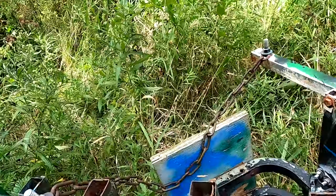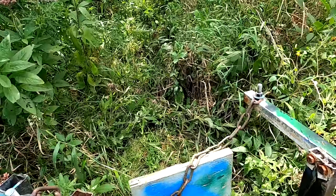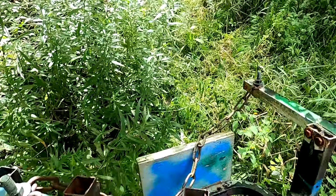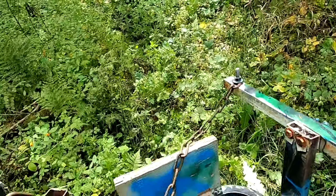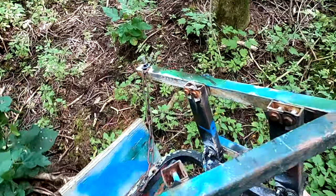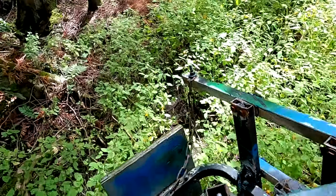I find hunting in the forest is a lot more productive, especially because cover around here is in very short, limited supply. Lots of fields, and the cover is limited. Because there's lots of fields and very little cover, I find that the deer like to stay in the woods as long as they can. Let's pull the tree stand over there first, to where I'm figuring the general vicinity.